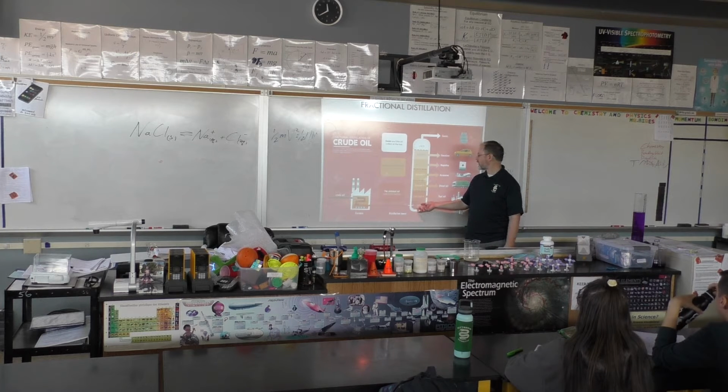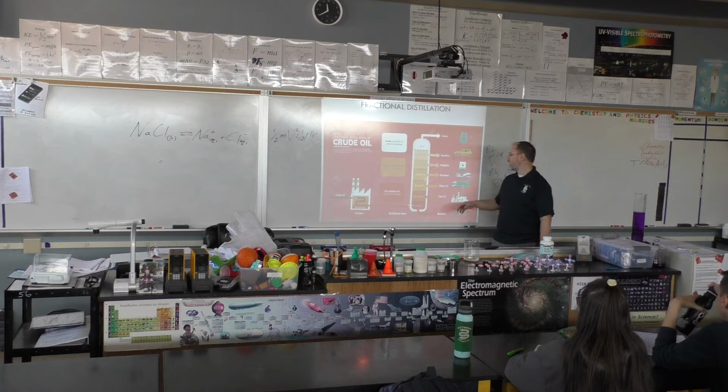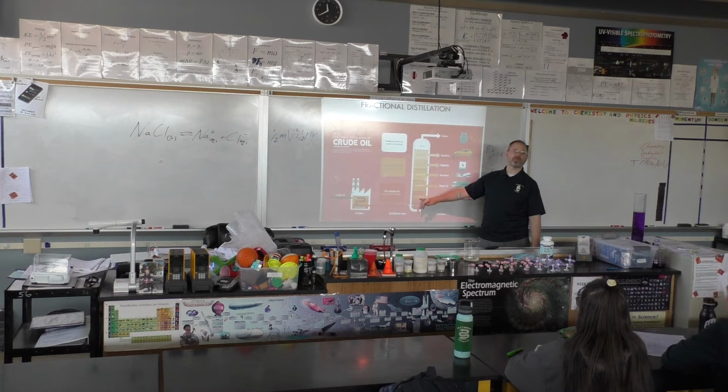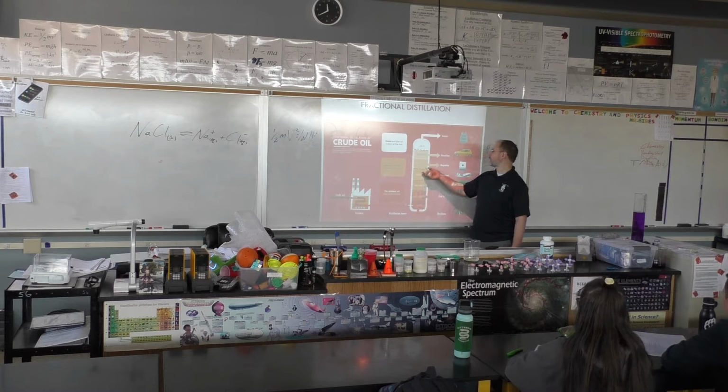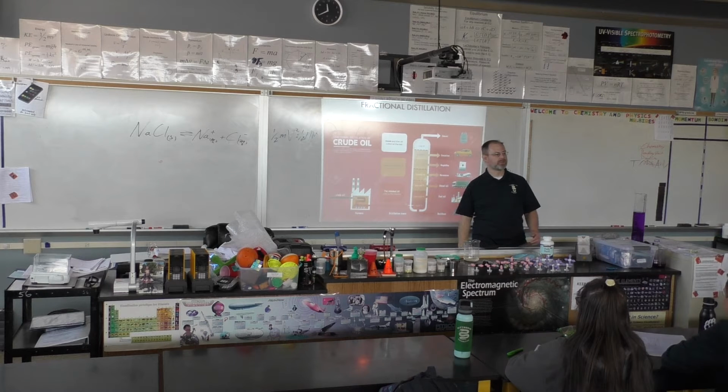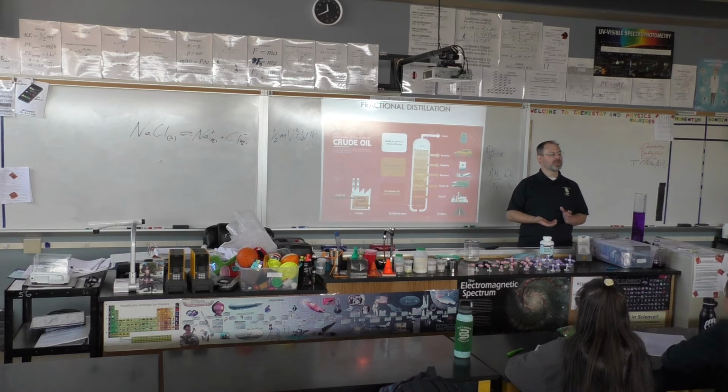You heat it up, and it starts to boil, and the vapors come up. And then the things that will condense at 1,000 degrees Fahrenheit, this is an example, are taken off on little trays. Then diesel oil vapors come up, they get cooler, and diesel oil condenses. The vapors come up and get cooler, and kerosene condenses. They come up, get even cooler, and naphtha condenses. Even cooler, gasoline comes off, and then anything that's left is natural gas. This is how fractional distillation works. You heat up a pot, and the vapors come up, and as they cool, they condense into a liquid, and we collect those liquids.